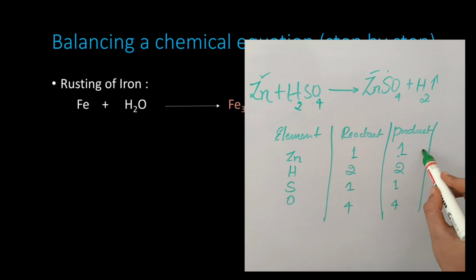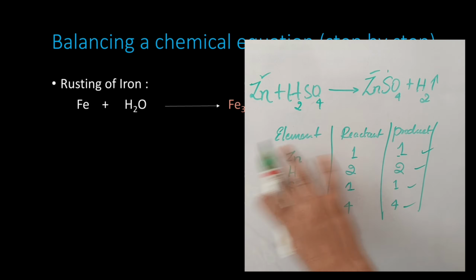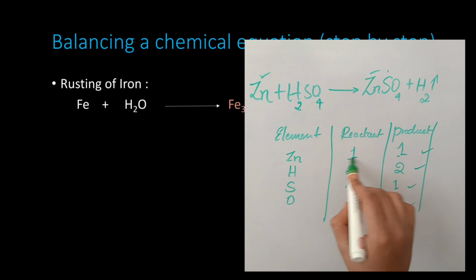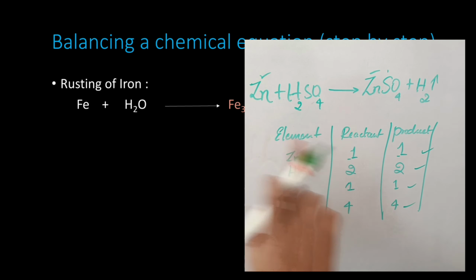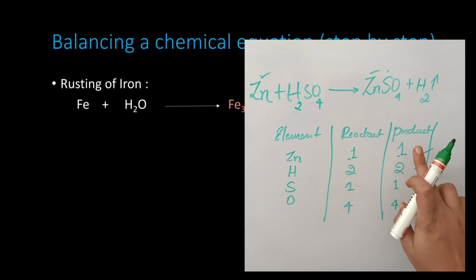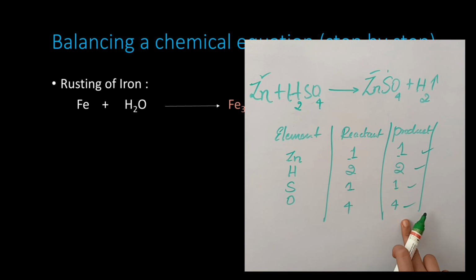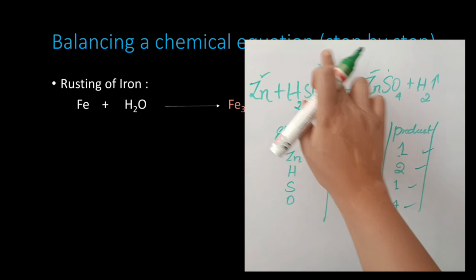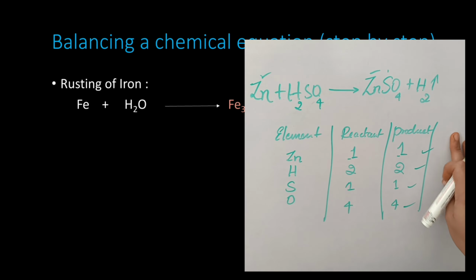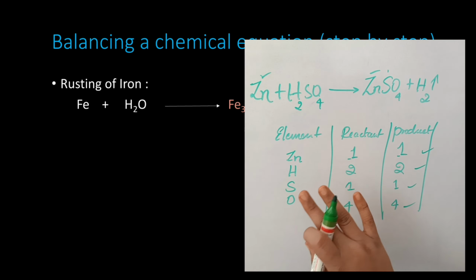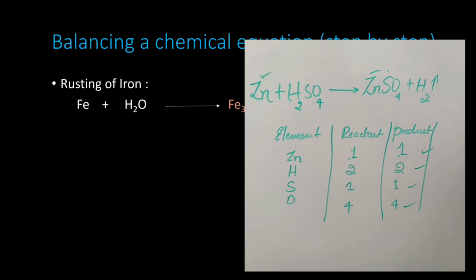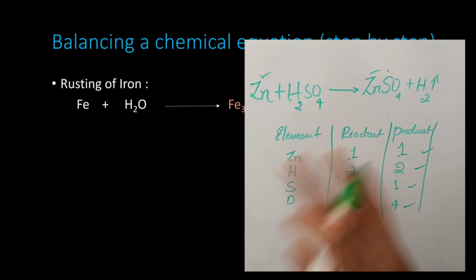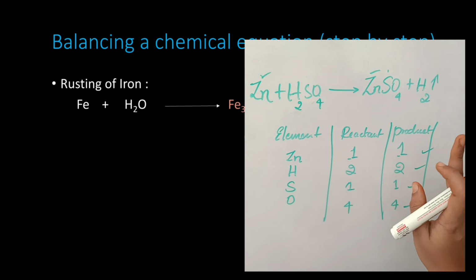The equation is already balanced, right? The number of atoms of each element present on the reactant side is equal to the number of atoms of each element present on the product side. So there's no need of balancing because it's already a balanced equation. They may trick you with questions like these in your exams also. When they say balance the chemical equation and give you this example, you should always write the equation is already balanced because the number of atoms of each element present on the reactant side is equal to the number of atoms of each element present on the product side.